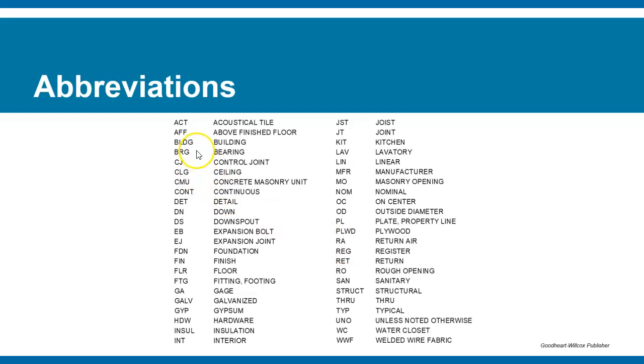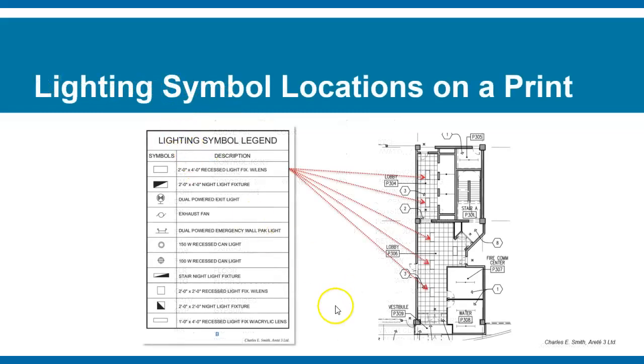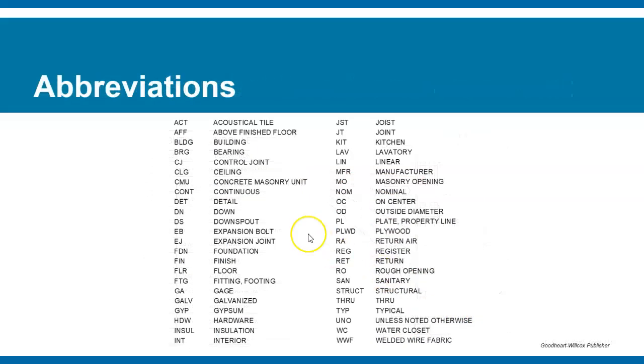So these are abbreviations. So acoustic tile, that's what we were talking about just a moment ago. ACT would be the symbol. I don't see anything telling me that there's some acoustic tile here. I just figured it out. I just assumed. AFF, that means above finished floor. So you'd have acoustic tile that would be located AFF, or above the finished floor.